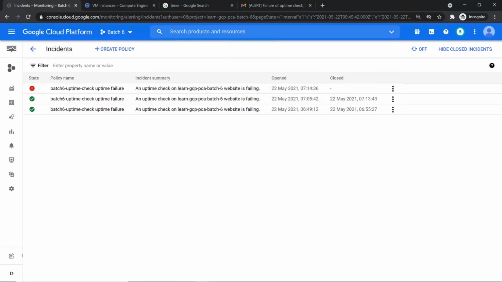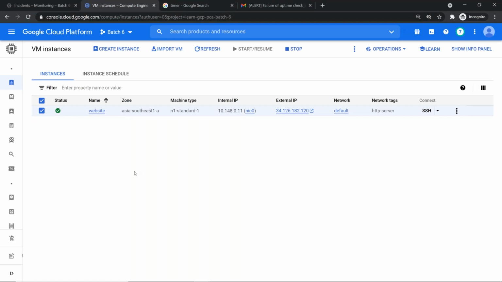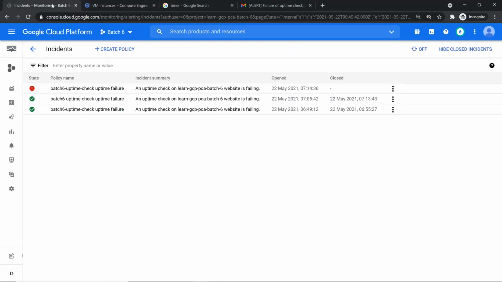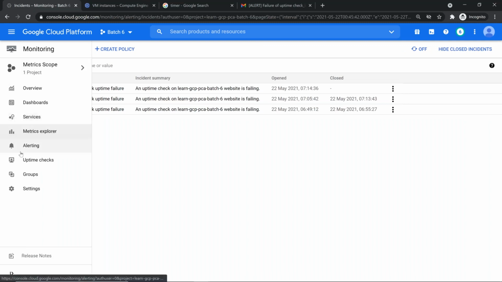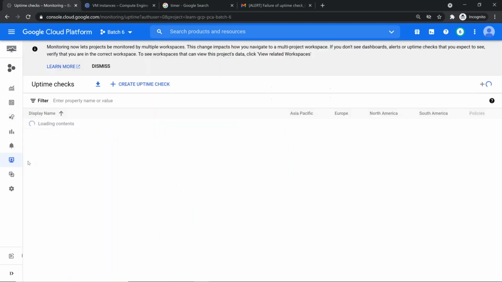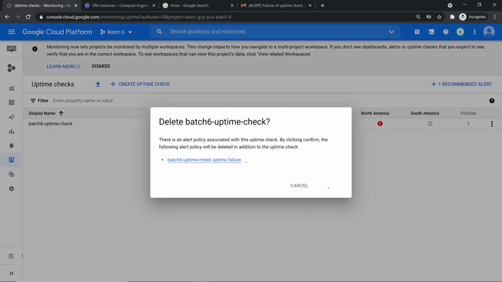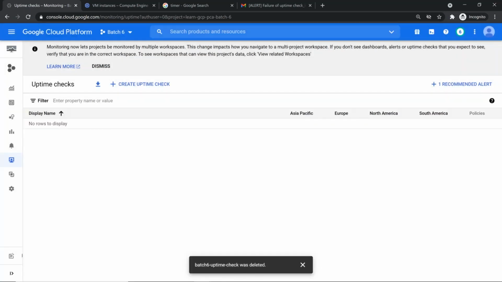So now when you do this demo at your side, please don't directly delete the VM and move ahead. Instead, come back to your uptime check part. Make sure you delete this uptime check and also the alerting stuff. Then delete your VM.